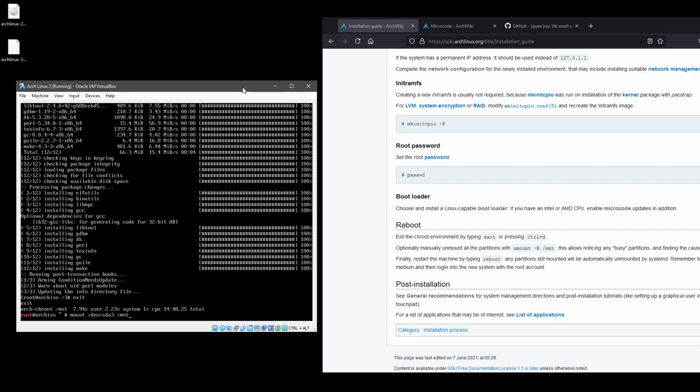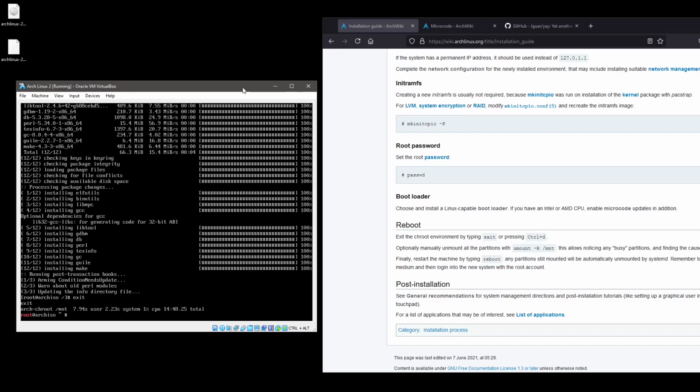Oh wait, hang on. I just realized something. I created a separate boot partition, but it's not gonna use that one because I forgot to mount that. Well, what we could do is this. Hang on.